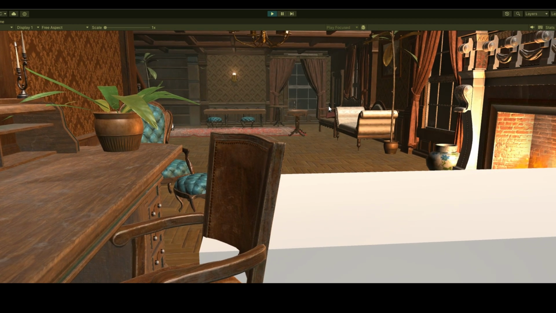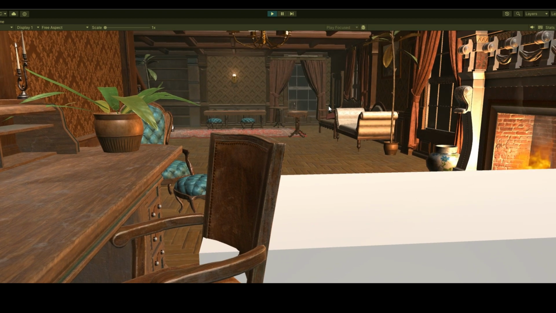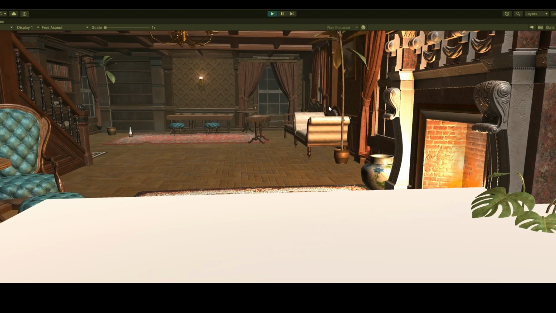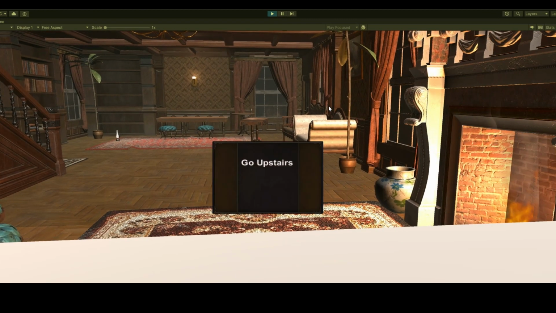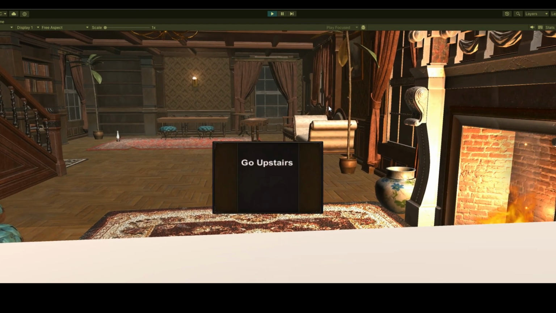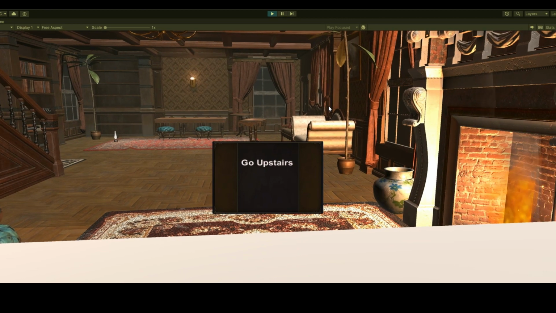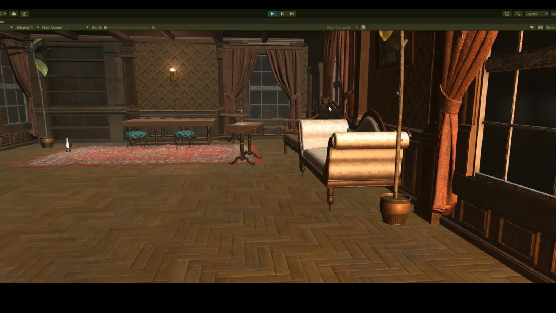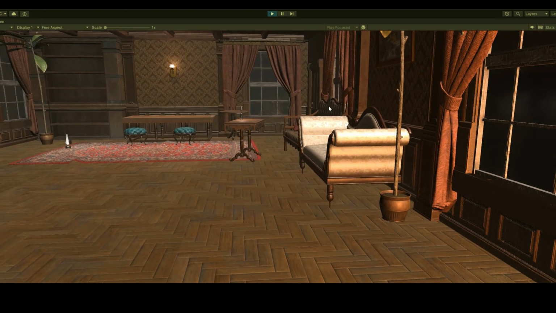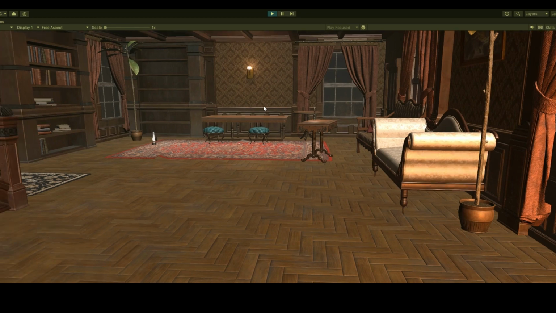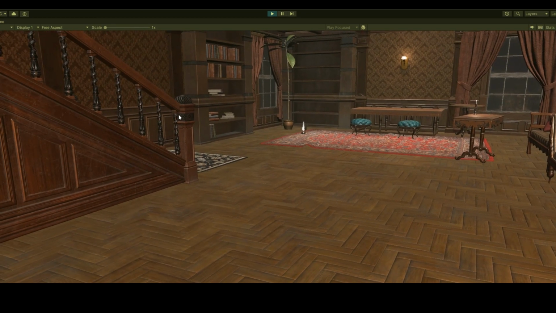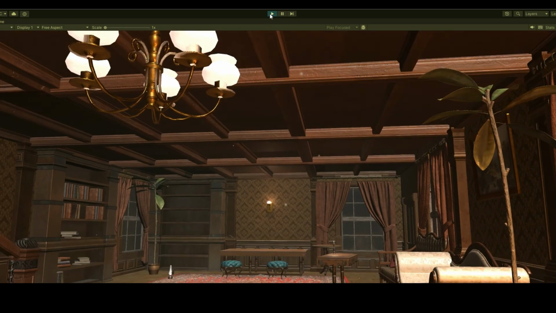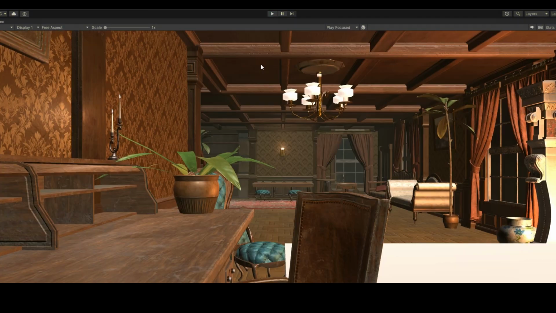All right, so I'm going to go straight. Oh, there goes the message. It says, go upstairs. I'm like, okay. So I'm going to keep going straight. I'm at the end of the box, and the message goes away. And there goes the stairs right there. Let me turn that off.